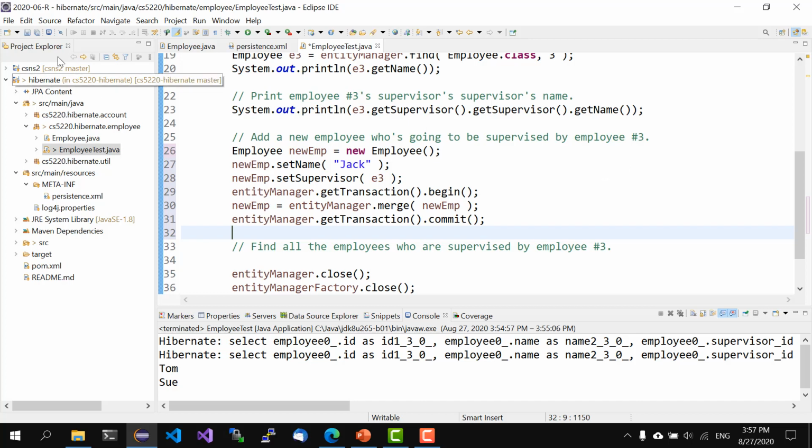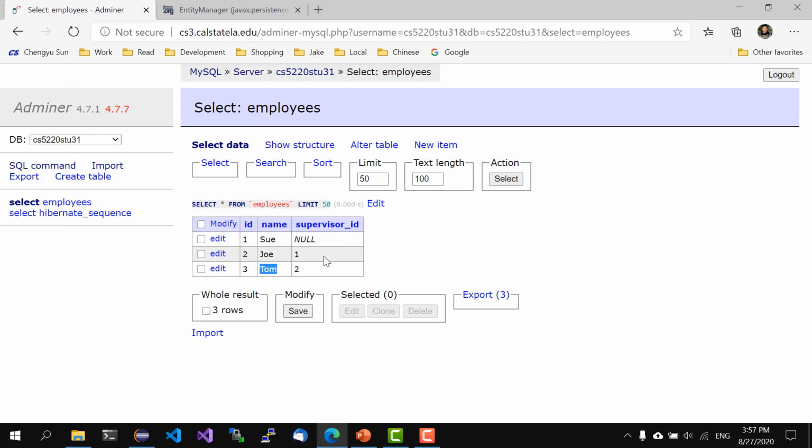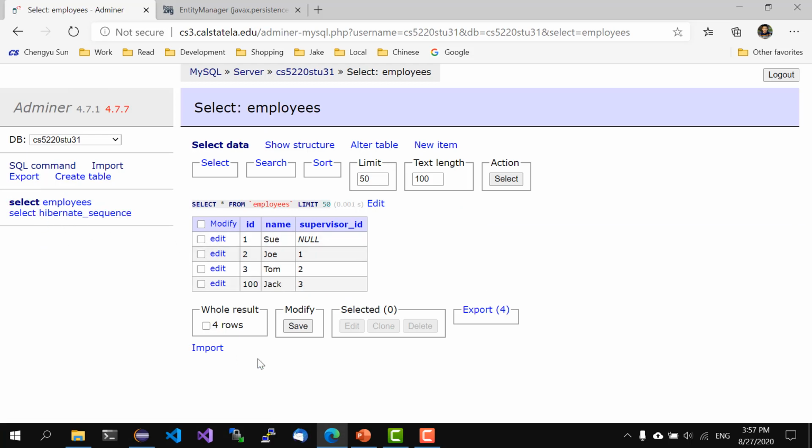So let me run this to make sure that it actually works, and then we'll explain. So if we go back to our database and we look at the table, we can see that now Jack is inserted into the table.